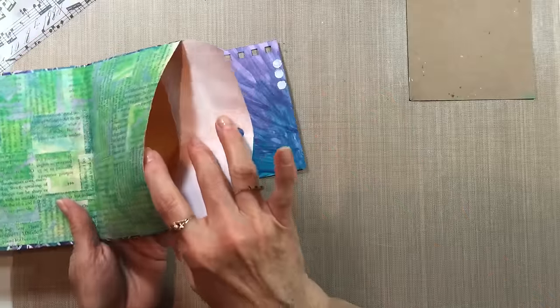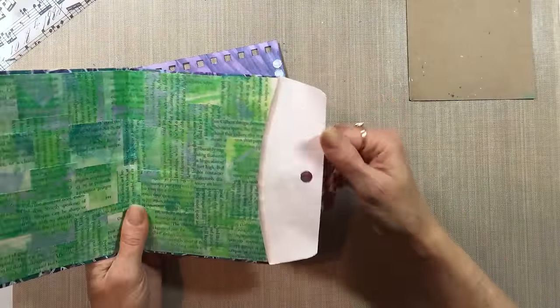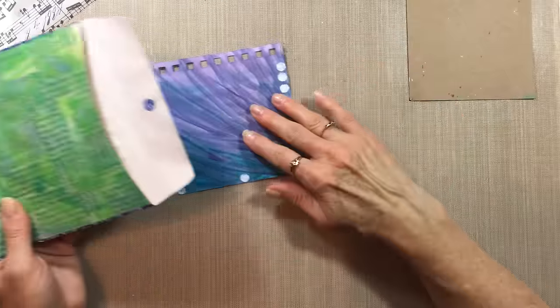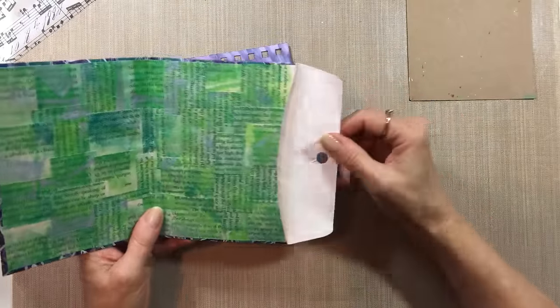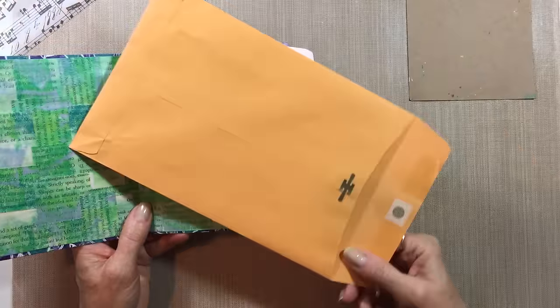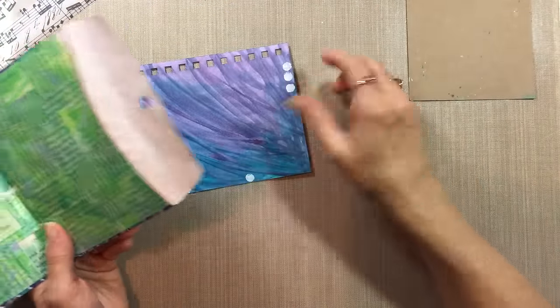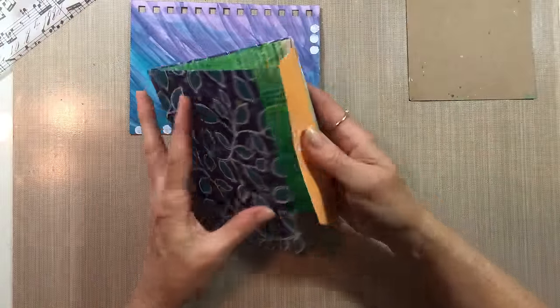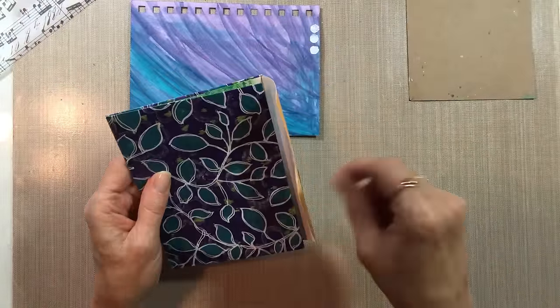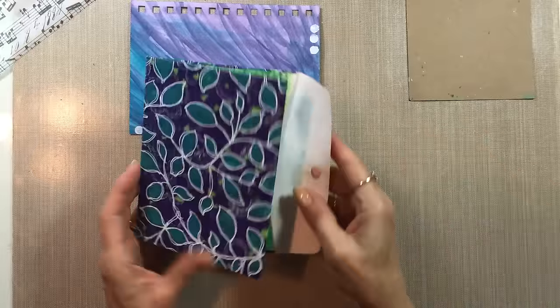So I went ahead and just put a little gesso, just a little bit up to that. And that way, if I do paint it or whatever, it'll be ready to go. But I didn't want it to be this color. So I'll either paint it or I'll add some paper. I haven't decided. But that's my plan. I'm going to make a little fold over, and then I'll be able to attach some ribbon or fibers to wrap around.